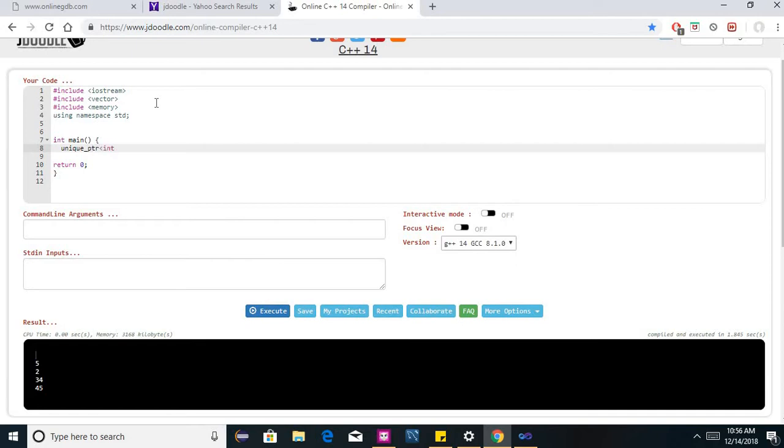I will store integers here, p. Unique_ptr, and here I'm going to add a pointer of integer type.